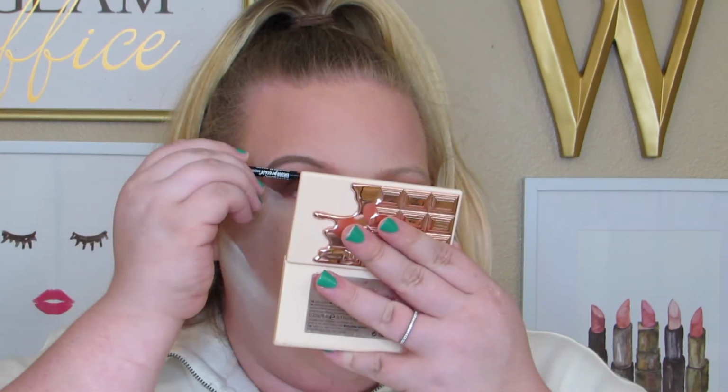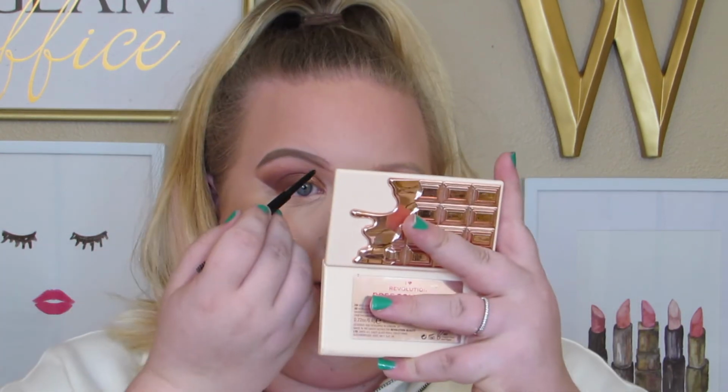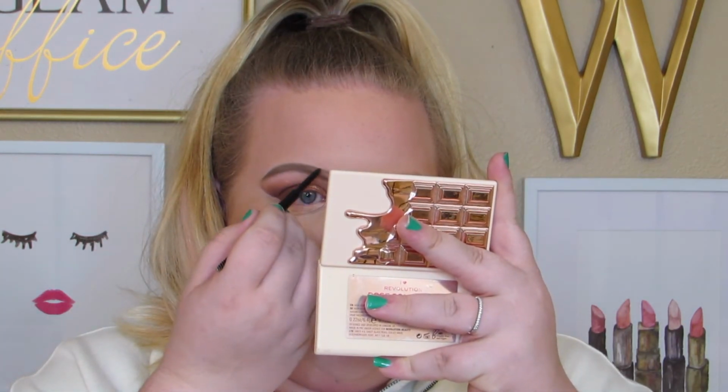Also, I will say, to me, this is not blonde. This is like a brown color. Okay, so there's the outline of one brow. I will say that this is very dark for a blonde color, but with my dark roots, I think it's working out okay. Now, typically what I would do is fill in towards the front with a pomade. But since I don't have a new pomade, I'm just going to lightly use this before setting.